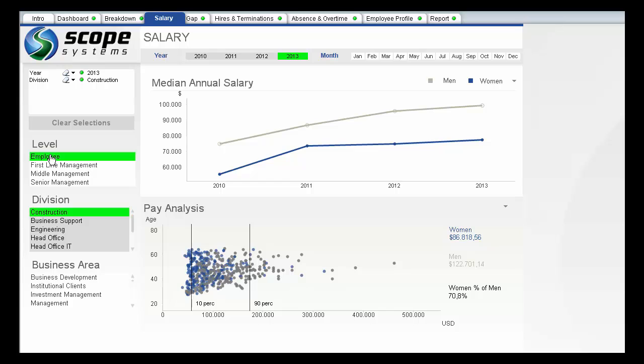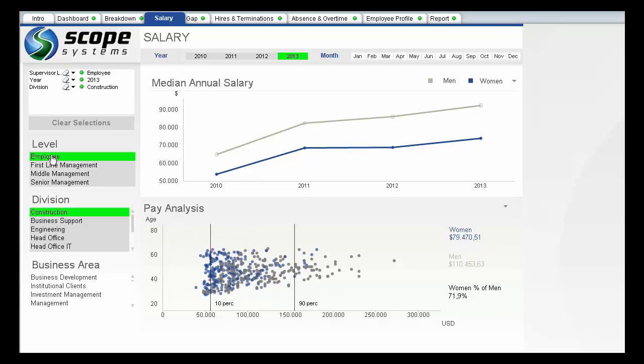So let's look at only the employees, and now the wage progression is much smoother, and we can see that women are catching up on their male counterparts. Still, we have a cluster of women closer to the 10% mark than men. We should look into career paths available for women within our organization and standardize the process to get there.